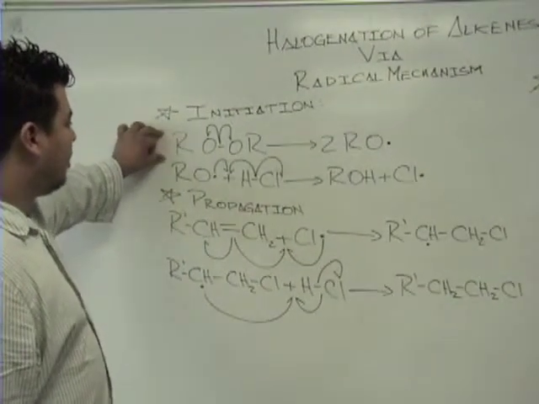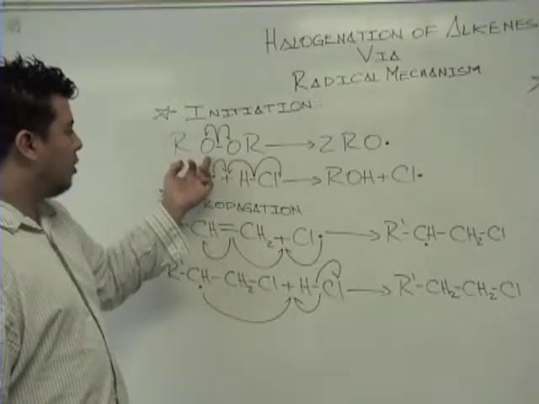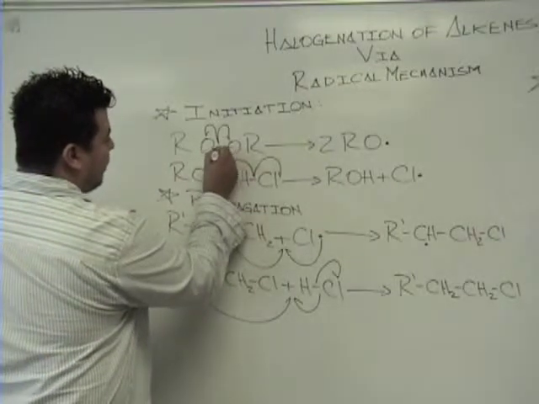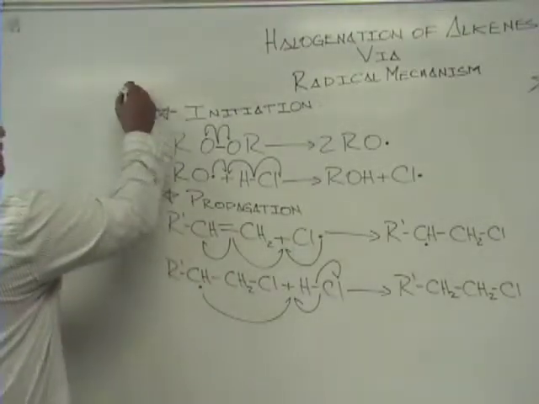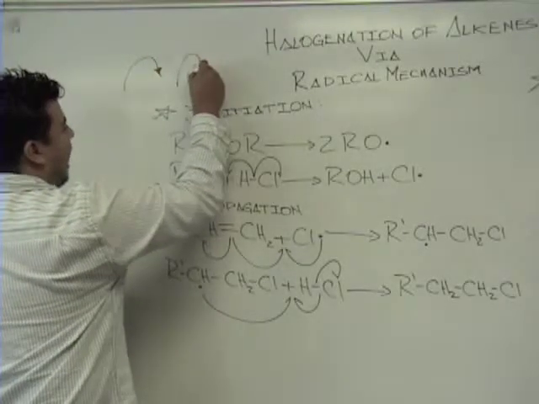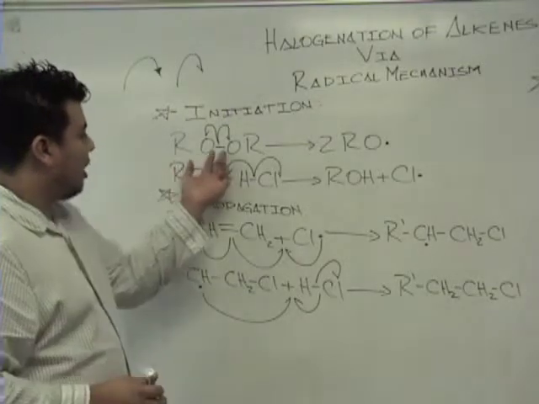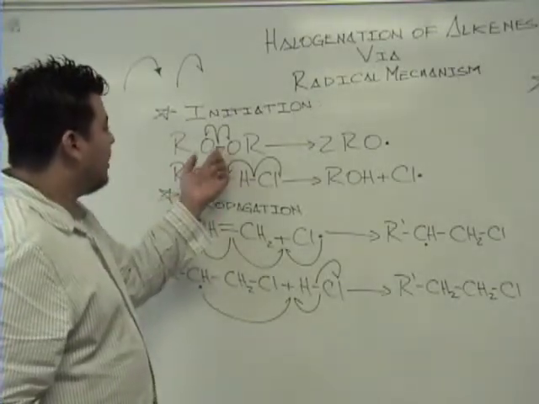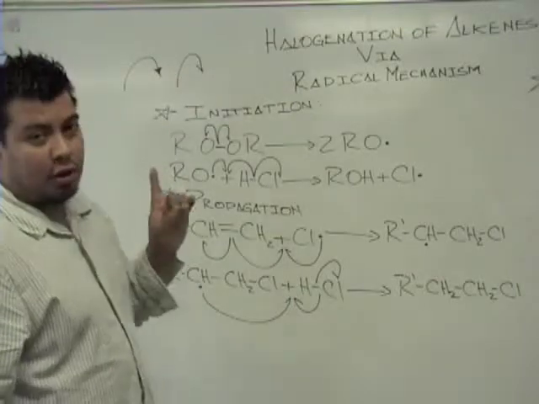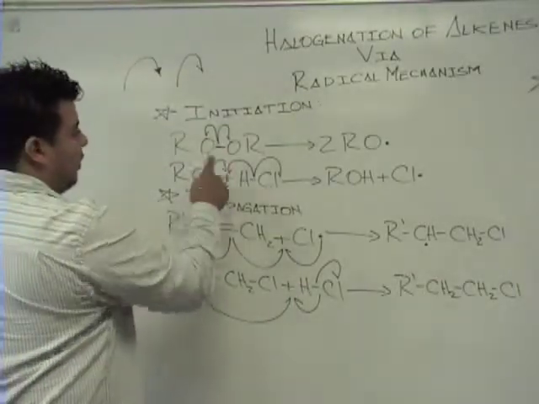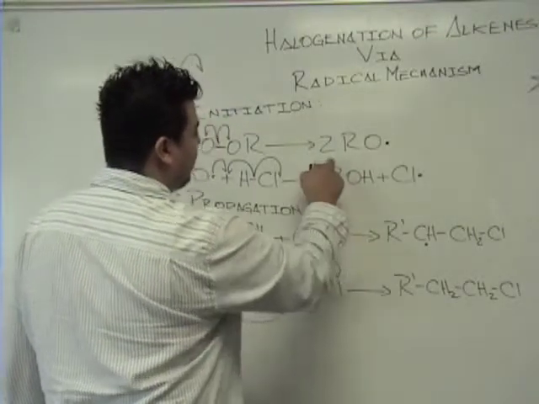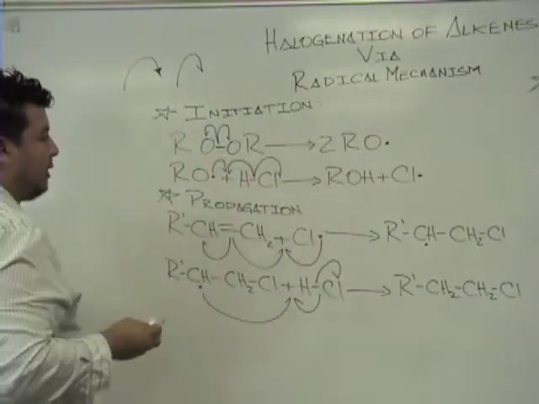The mechanism starts with peroxide, ROOR, and then this will cleave this bond right here between the oxygen and the oxygen. Notice that I am not making the curved arrows full, I'm making them half. That means that in this bond there are 2 electrons, so 1 electron is going to this oxygen and 1 electron is going to this oxygen. Half an arrow means only 1 electron migrating. So if you do that, you're going to expect the RO radical, and you expect 2 of those, 1 from this side and 1 from this side.